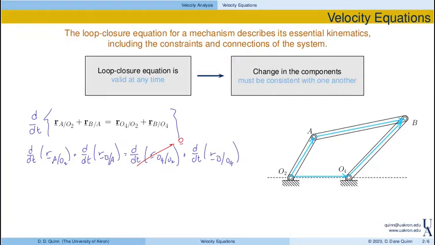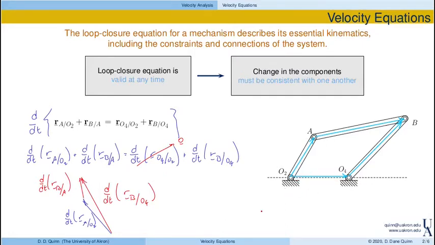So if I were to sort of go and draw this equation, I mean, this is geometry. This is a vector equation. It has some sort of geometrical understanding. Then the change of A with respect to O2, so maybe that's this vector. So we'll say that this is the derivative of R of A with respect to O2 plus then the change in, say, the second part, d dt of B with respect to A. Well, that has to be equal to the change in B with respect to O4. Again, here this piece vanishes because this is a constant vector.